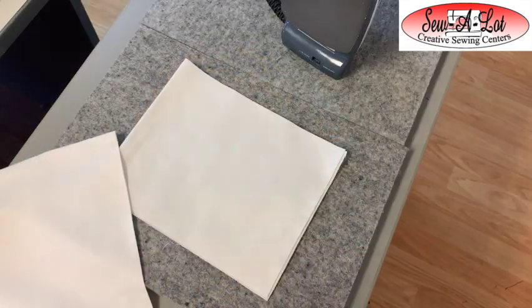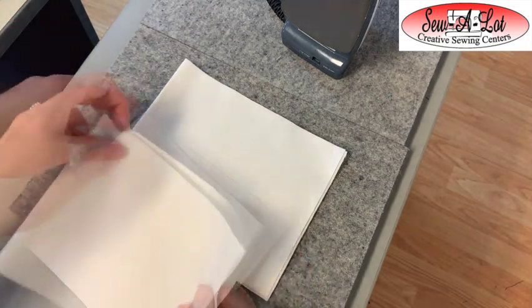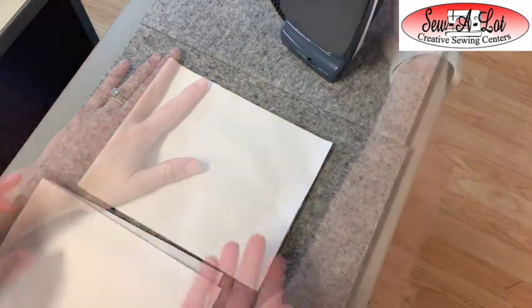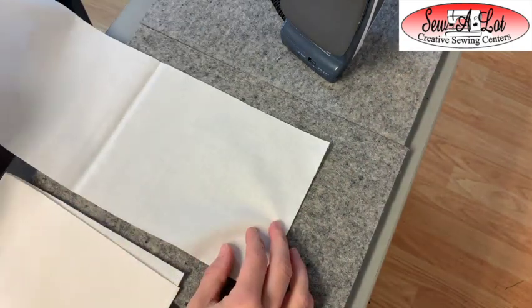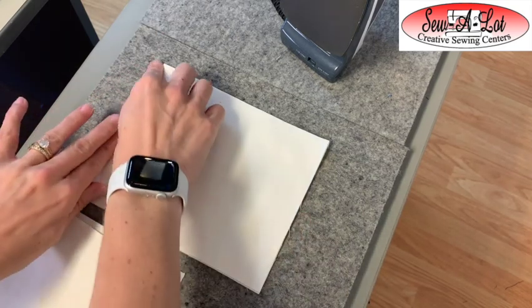So the first thing we're gonna do for our cinch bag, whether you're doing the bag of coal or the Santa bag, is to take your two long pieces of fabric. We're gonna fold those in half, right sides out, wrong sides together, hamburger ways. So you're gonna take the long length of the fabric and fold the openings down together so the fold runs across.